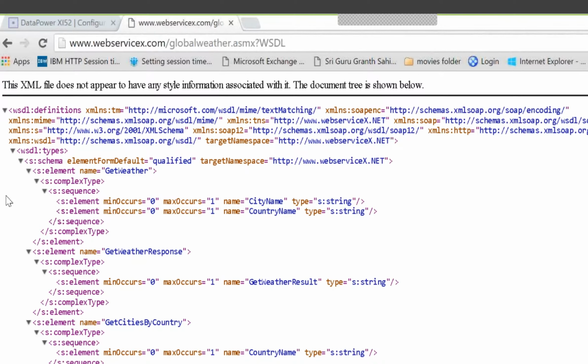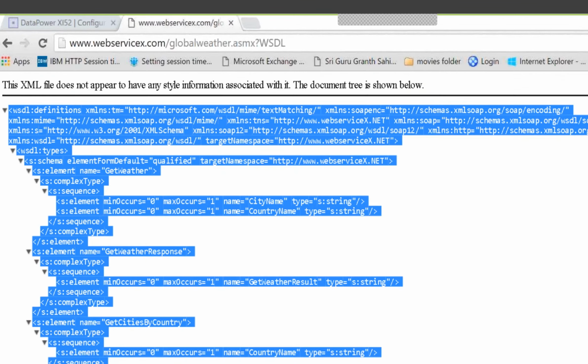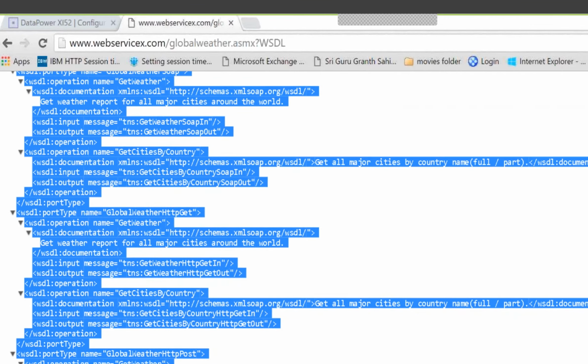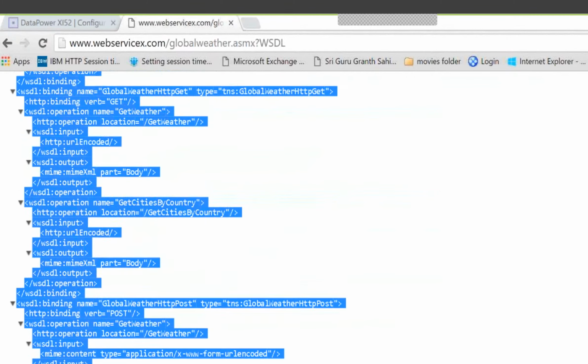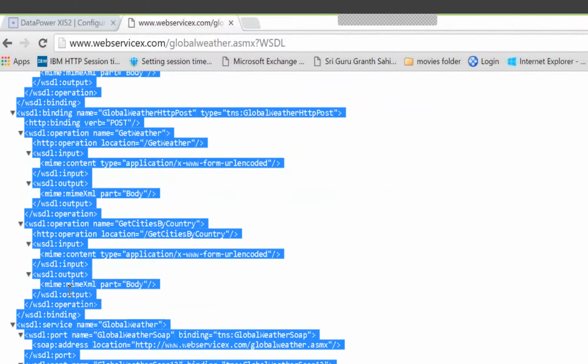Oh, I can copy and paste from here into TextPad, right? Yeah, you can do that. Okay. Copy.